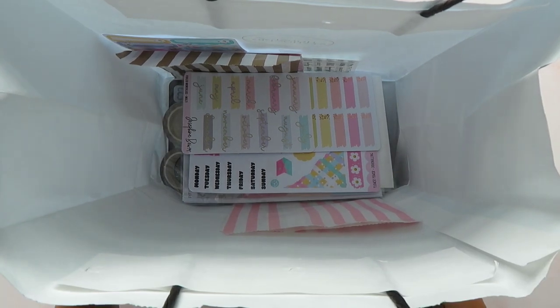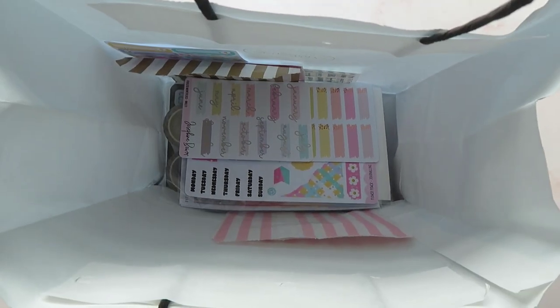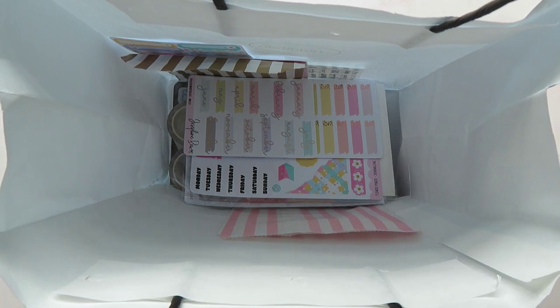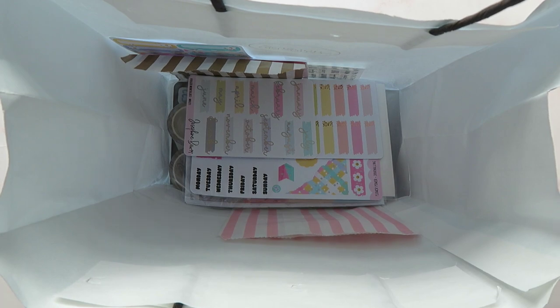Just before I get into the haul, I've not long got back from Planifest and I've got a little bag here that is full of goodies that I picked up there on the day. I thought I would quickly film this and insert it first before the haul starts so you can see what I picked up from Planifest. I thought that if I put it at the end, not everybody goes right through to the end so you might miss it, and there's some good stuff in here.